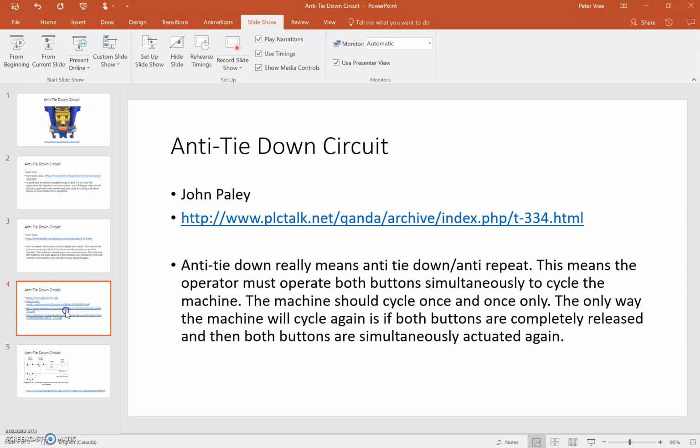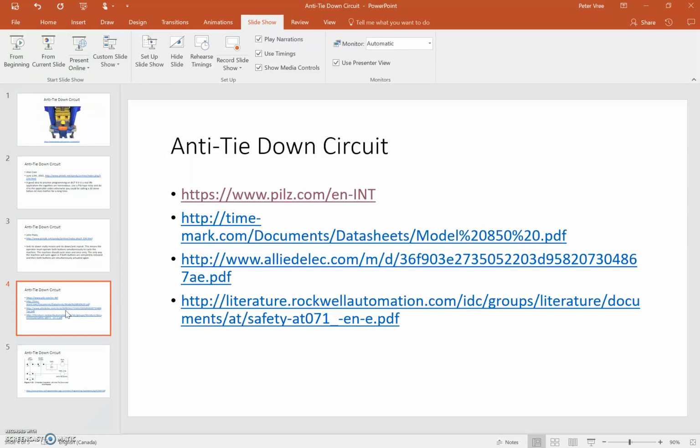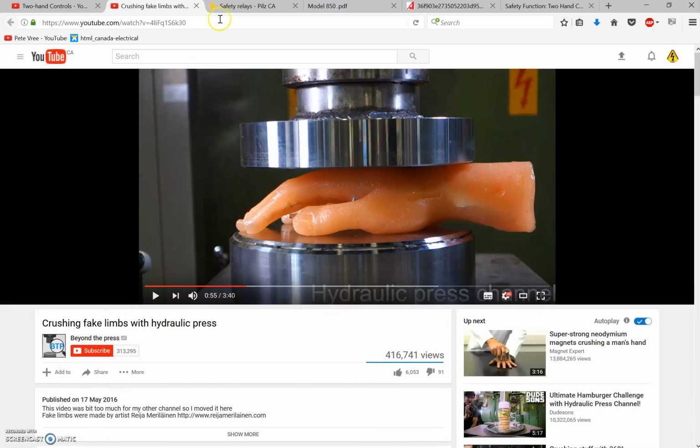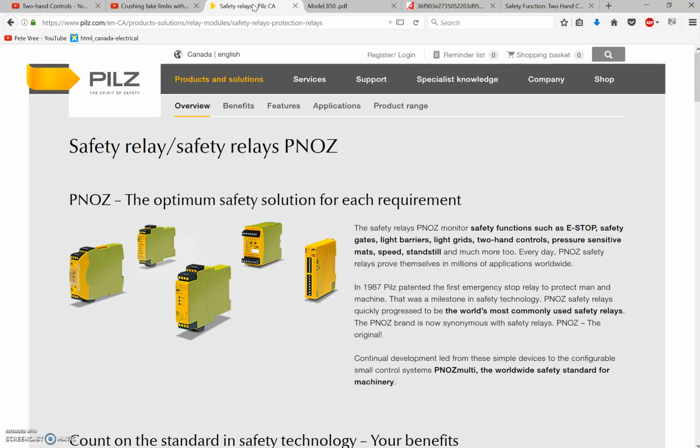So what I'll do is I'll put a link to this PDF where I found each of these guys, or I'll put everything in the comment section below. There are a number of different manufacturers that provide those safety relays. So let's bring those guys up right here. The best one from other comments in different forums is PILZ, P-I-L-Z. We're using this for a two-handed control, and they do all of the safety within this different relay. So you're using this in addition to your PLC.